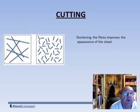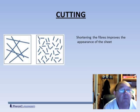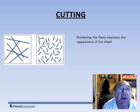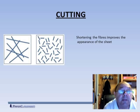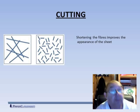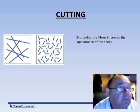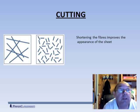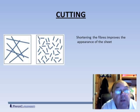Let's look at the actions now. Why do we cut and why do we fibrillate? You can see on the left a square with half a dozen fibers of a particular fiber length — we've not done anything to cut them. If that represented the formation of the sheet, there are areas where there's lots of fiber and areas where there's very little fiber, so it's not a homogeneous sheet. If you held this up to the light and saw this high and low fiber density appearance, you'd say this was a very poor formation sheet — it could be described as flocky or wild. If you take those fibers and chop them down into much smaller fibers, as in the square on the right, everything is distributed much more evenly, so that sheet will have a much better appearance.